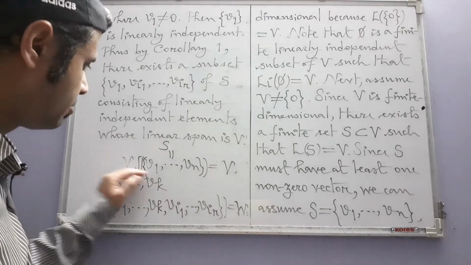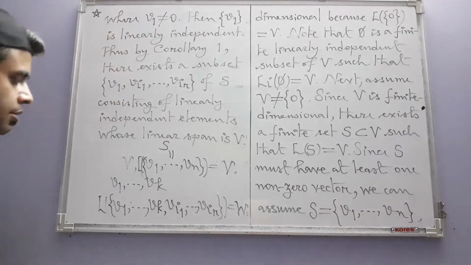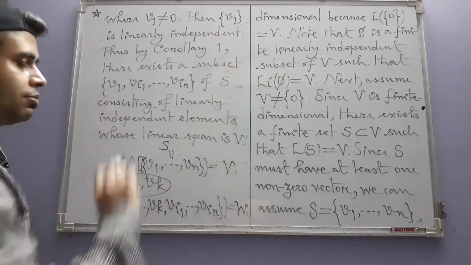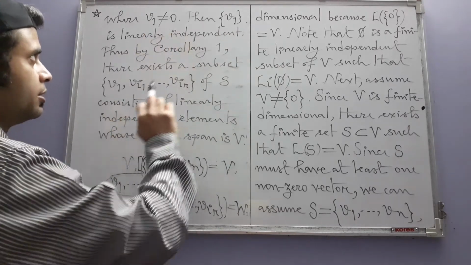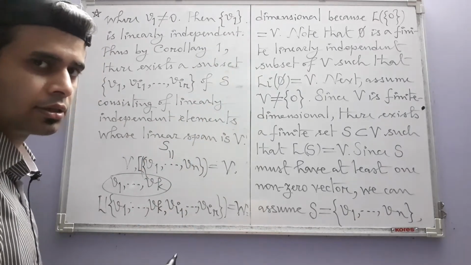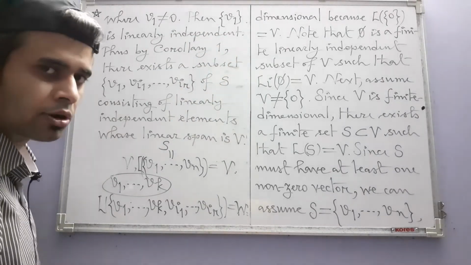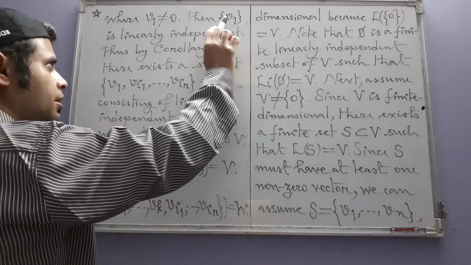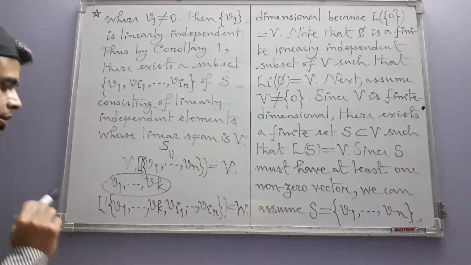Because V is finite dimensional, we have this: L of S is V, where S is this. And what is this linearly independent part? That part now has only one vector. Do you see why this is linearly independent? It's because of this non-zero-ness. We cannot multiply this vector by a non-zero scalar to get the zero vector. That is possible only when phi1 itself is the zero vector, which it is not in this case. So that's why this is linearly independent. That is, no non-trivial linear combination of this single vector can give us the zero vector.